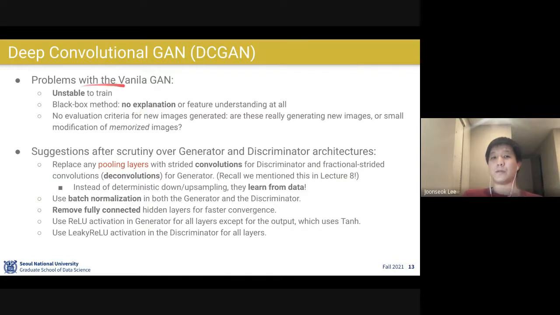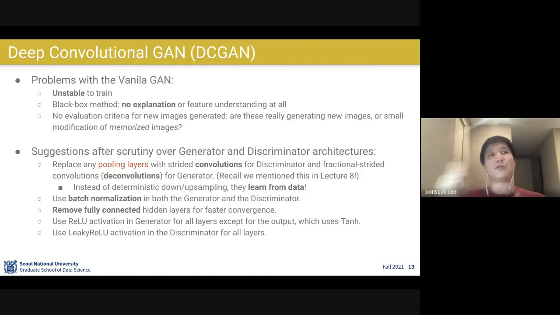yeah, also the vanilla GAN had other problems as well. So it's too unstable to train because it's just 2 different modules in the model fighting each other. So it's different from our other machine learning models, where if we look at the loss curve, we see that, wow, this model is learning something, or this is overfit, or this is not doing anything useful. We can do that by looking at the loss function and the loss curve. But this one is not.